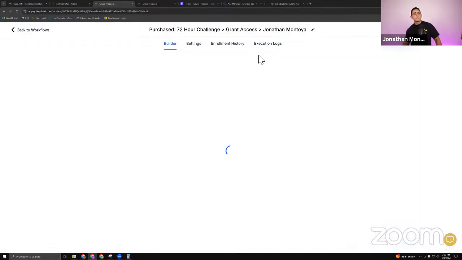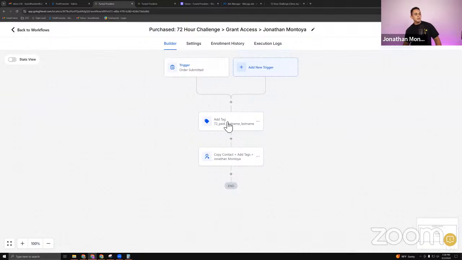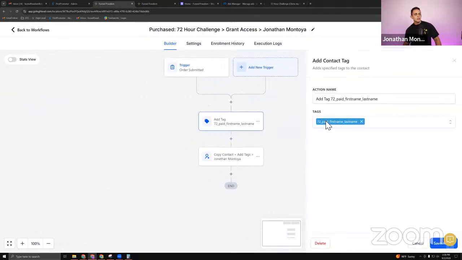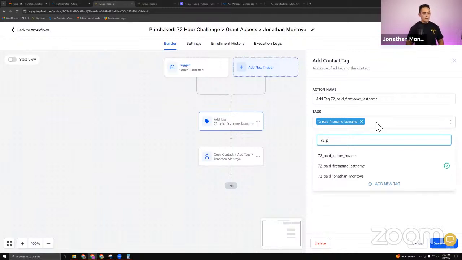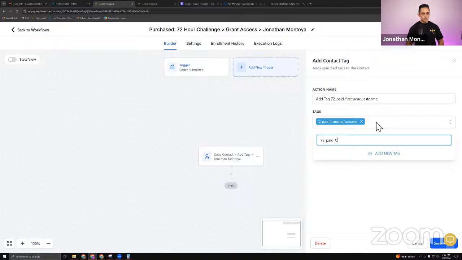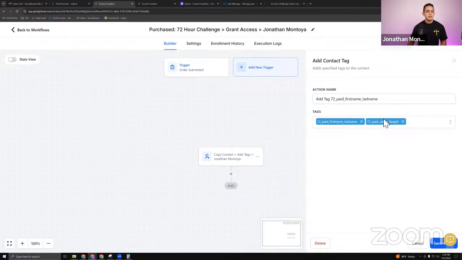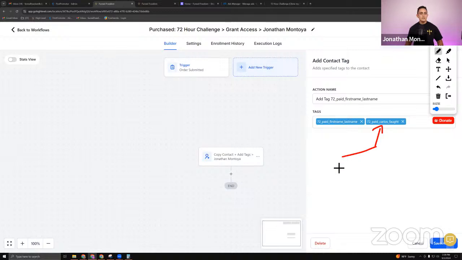All you do is add this tag right here. You put 72-hour paid and then your first and last name. So let's take an example, Carlos Fott. He would put 72 paid, and then Carlos Fott. Add tag. Boom. And then what happens is when someone buys, that tag is sent to my Funnel Freedom account.